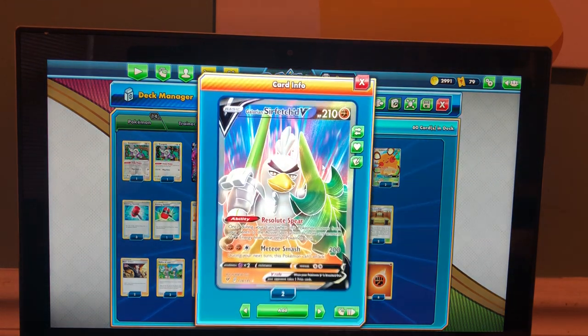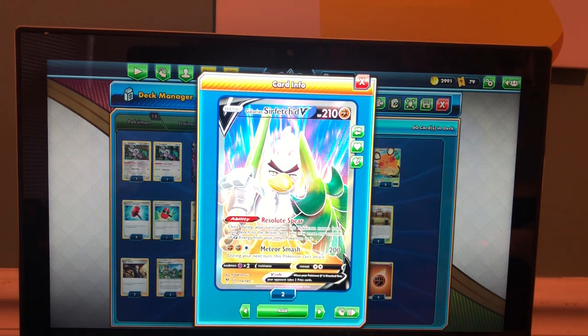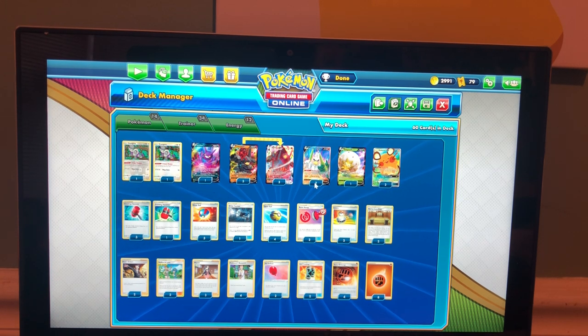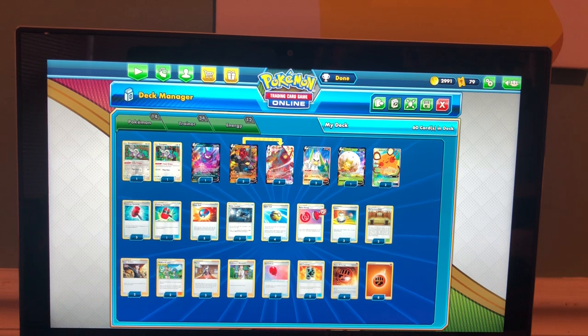I also have 2 copies of Surfaced V in here. I like Surfaced V in here because it's a second attacker, and it'll help me against Lucario Melmetal. Once during your turn, when this Pokemon moves from your bench to active, you may move the amount of energy cards from other Pokemon to it. So he has kind of like a Heatran GX ability, where you can move the energies from your other Pokemon to him. And then he can attack for 200, which isn't bad. This is really good against Lucario Melmetal because it bypasses the VMAX restriction on him. It's also not a bad attacker. So I had to keep him in the deck.